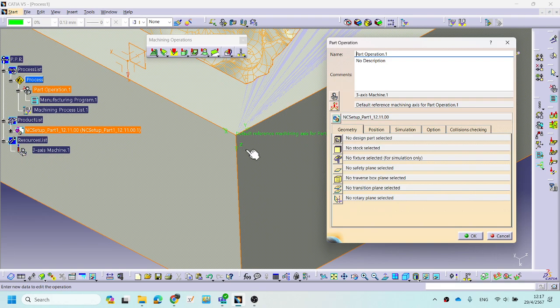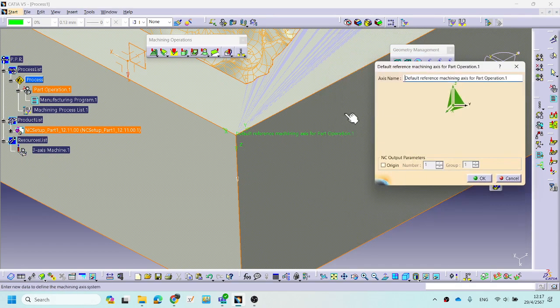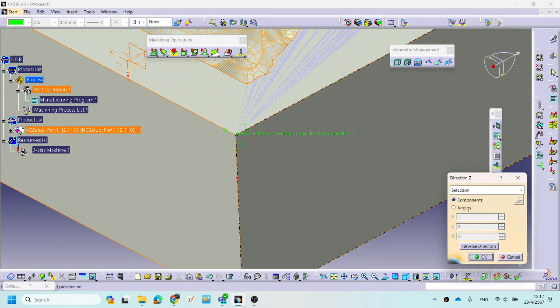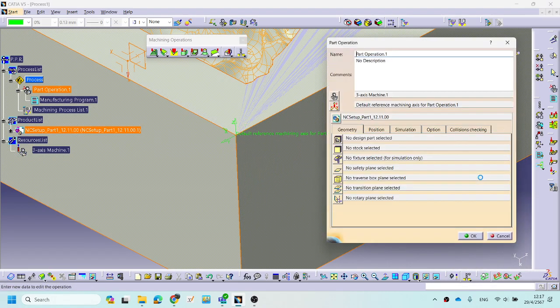Z is pointing down, right? Okay, again, pointing down. Okay, click on Z axis and lever, right? Click OK again. Apply.